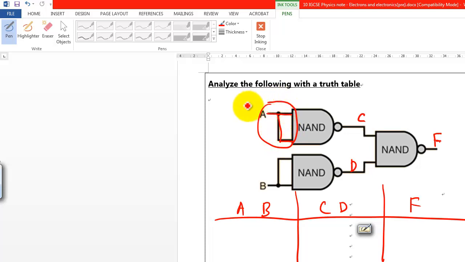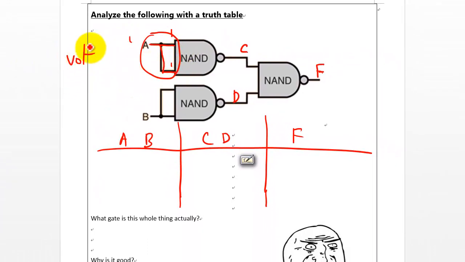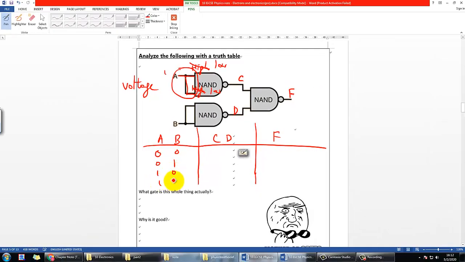That actually means if A is 1, then going inside this is also 1 and this is also 1. And yeah, this is the representation when they are both 1. Imagine this is the voltage, then the voltage is high for both of these. If this is, let's say, low, then this has to be low as well, because they are on the same wire, so same potential. So that actually means you also have 4 cases: 0,0, 0,1, 1,0, and 1,1.